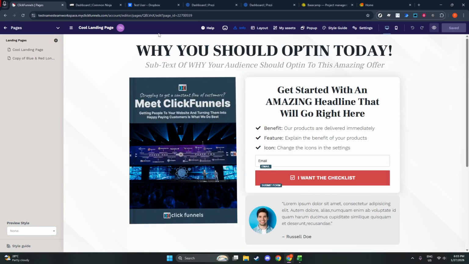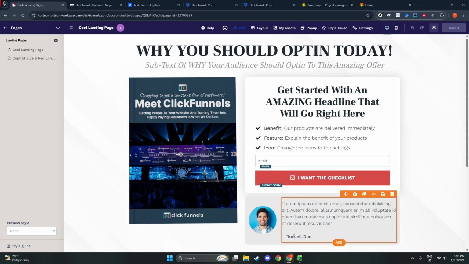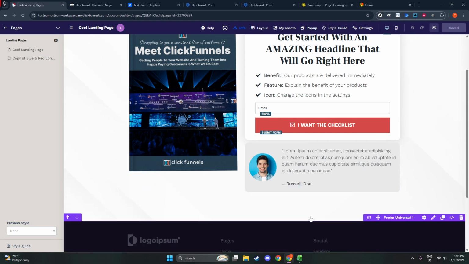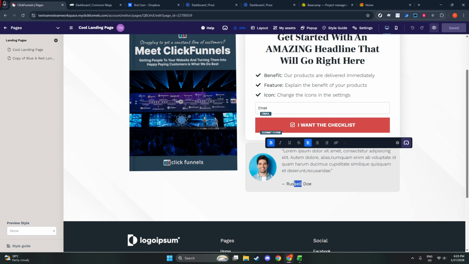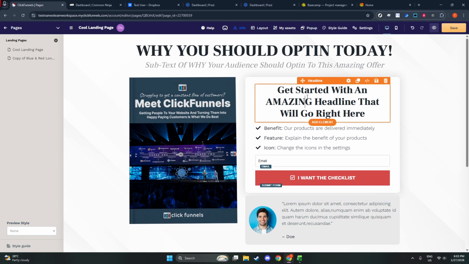Keep your headline clear, your call to action button prominent, and your form simple to maximize conversions. Use contrasting colors for the button and make sure the action text is specific, like "Get the guide" instead of "Submit." It's also a good idea to preview the page on mobile within the editor to ensure everything stacks neatly and stays readable on smaller screens.